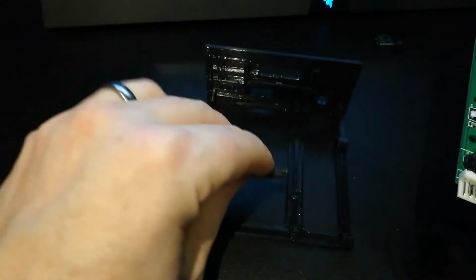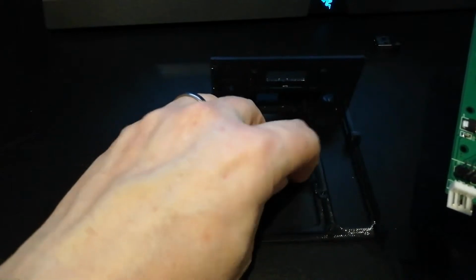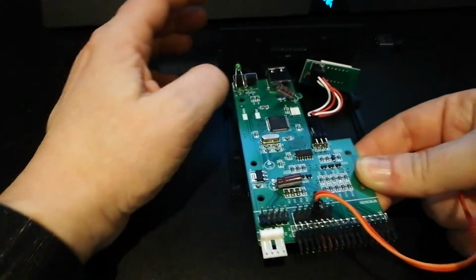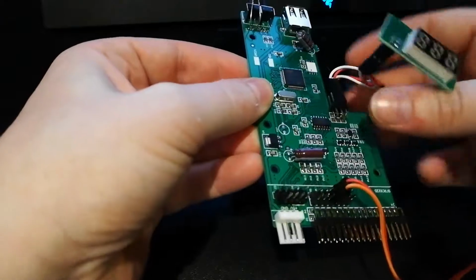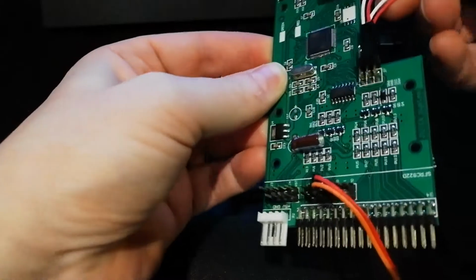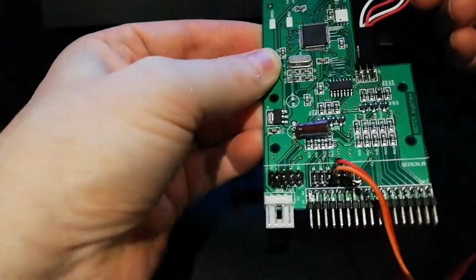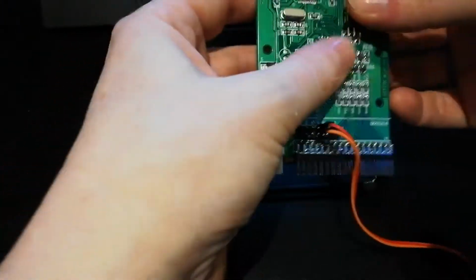And then, see how flimsy that is? I might have to get some hot glue and glue it in maybe. Oh no, there we go, right. And then this, without that on. So what's that? That's both whites at one side, both reds at the other. So top red, bottom red. Right. We can take that out.